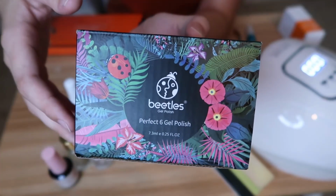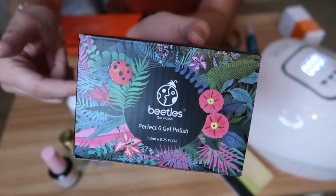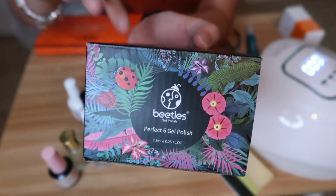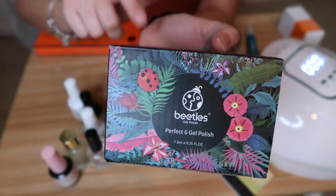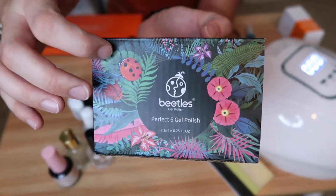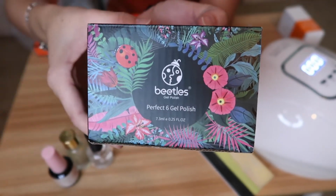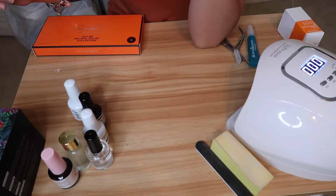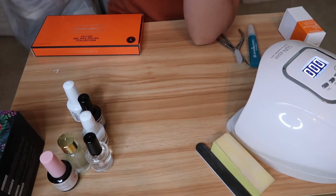Then I picked up this set of gel nail polish colors. It was 2 colors and the rest are all glitters. I've only used the white out of this so far and I won't be using this one today. I'm going to be using a different one that I got, but this had black, white, and a bunch of glitters, so I don't know much about gel polishes and if these are high quality or not. I just kind of went with ones that had pretty decent reviews.